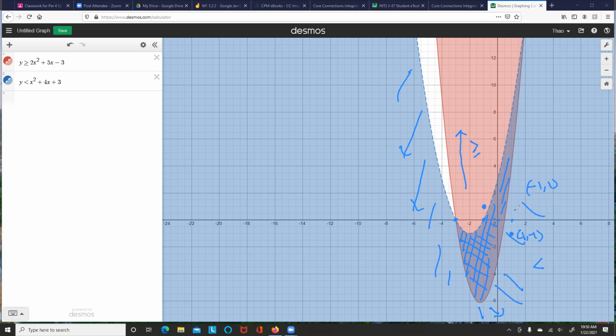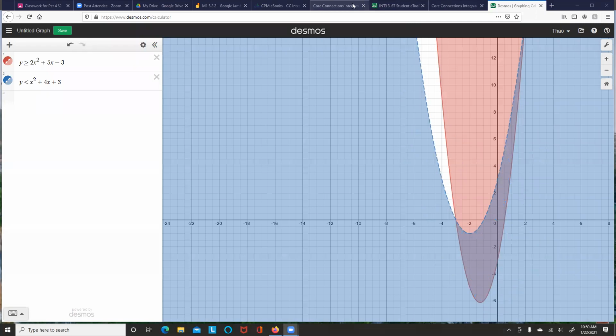And the other one was 1, 5. 1, 5 is right here. That one is going to work, right? Because it's in both areas. So if we would have tested the last one, it would have worked for both equations. And it's really important that you guys test both equations. All right, I'm going to clear this out. Again, this is on your resource page. You just have to shade the side in between the two parabolas.